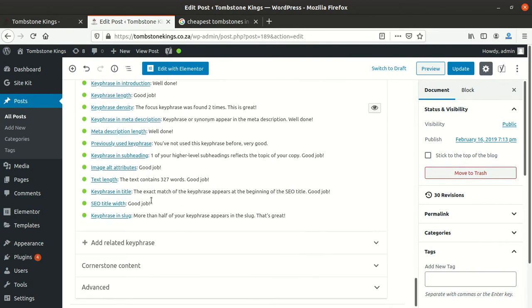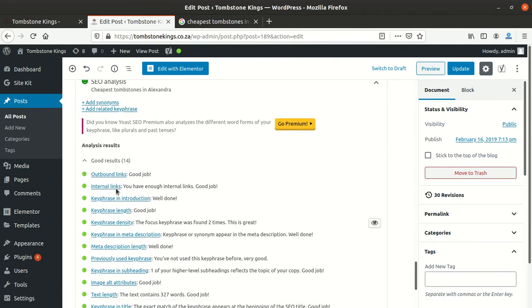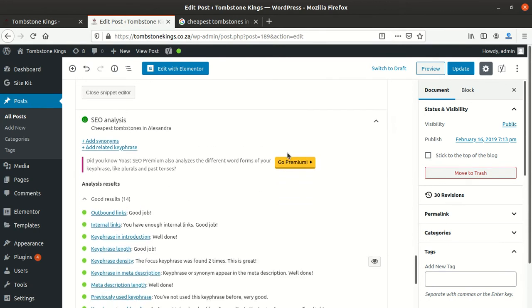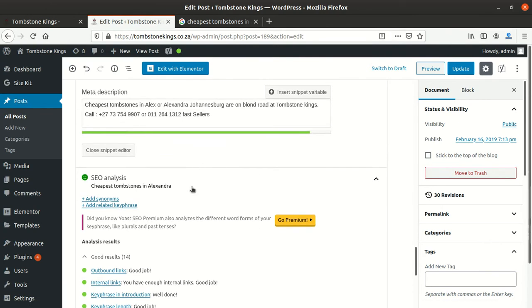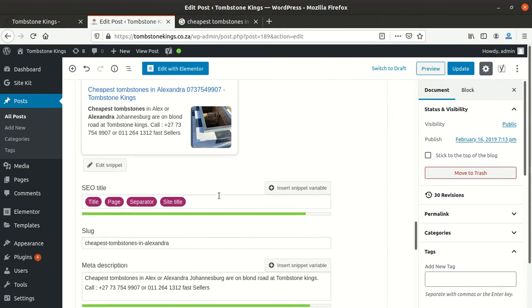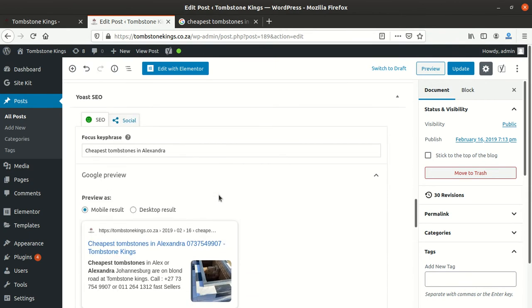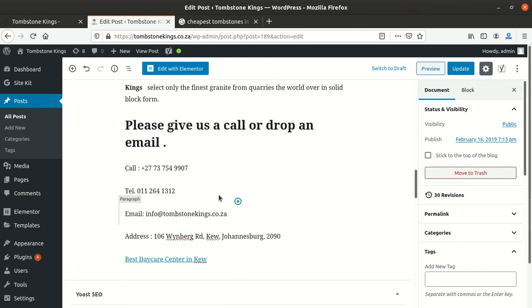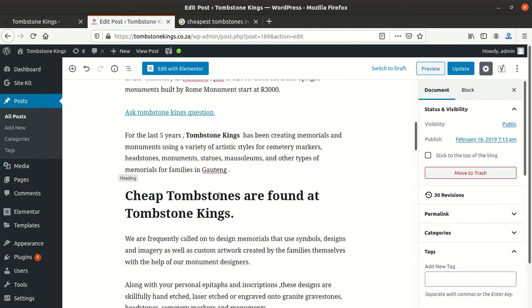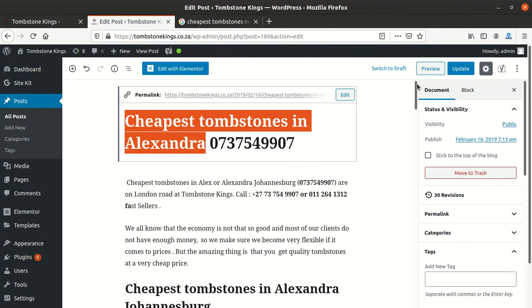So once you're done with that, the good thing about this plugin is it's going to show you red or something like orange, a color like this. But if everything is green, it means everything is fine. You can also purchase a premium version of this, but I'm using only the free one, and it's working for me so well. I'm done with that. So those are the tricks you have to use. After, then you save your work.